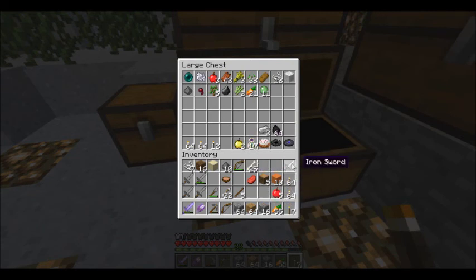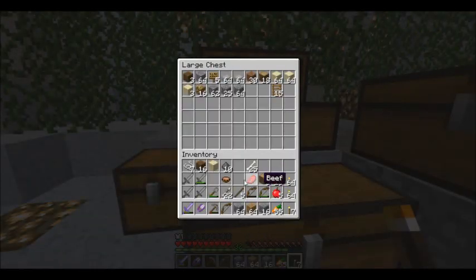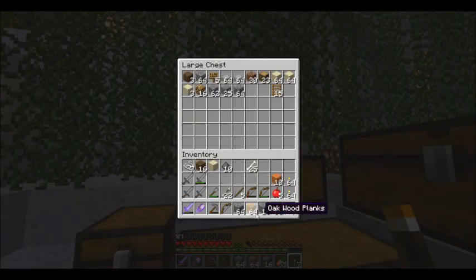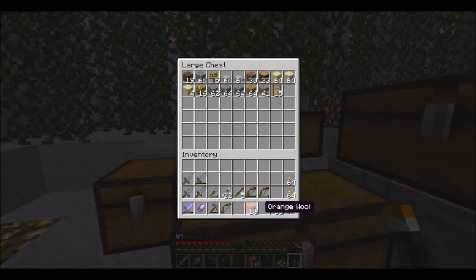Iron can go in here. We've got an iron sword. Some beastly stuff there. Got another bow. Could actually combine those two. Managed to get a bowl of mushroom soup, pork chop, and some blocks, and mob drops. Let's just get rid of those. More apples. Yeah, let's just clear the inventory out.